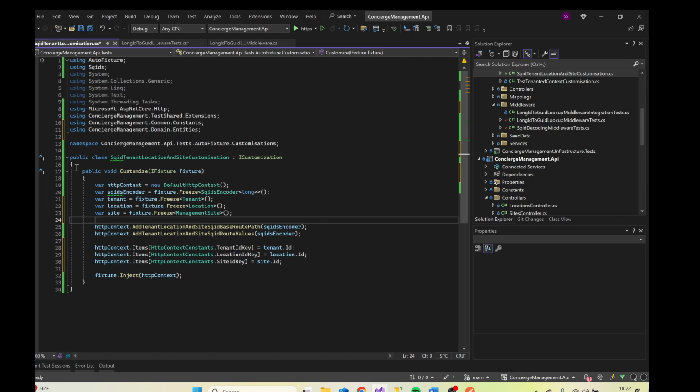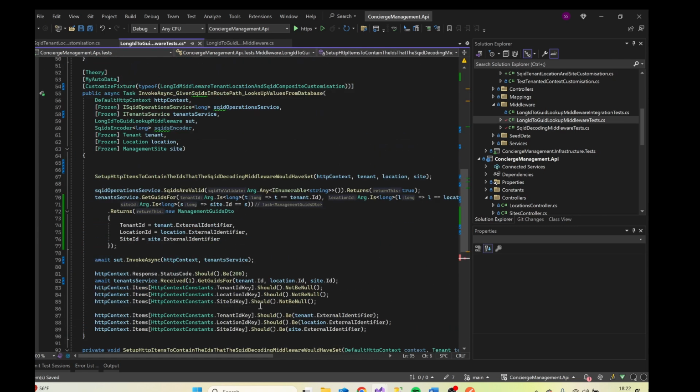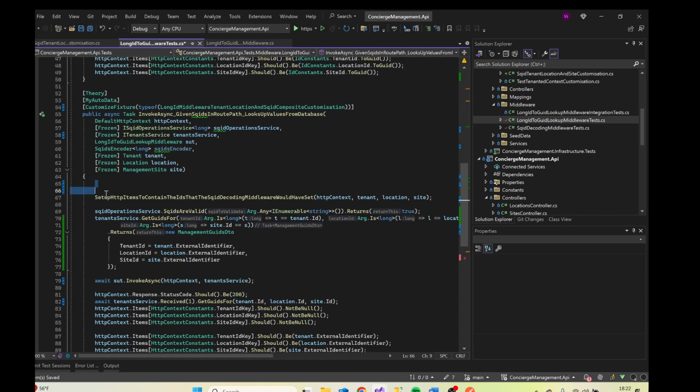And I use freeze, and that allows me to remove the redundant code.